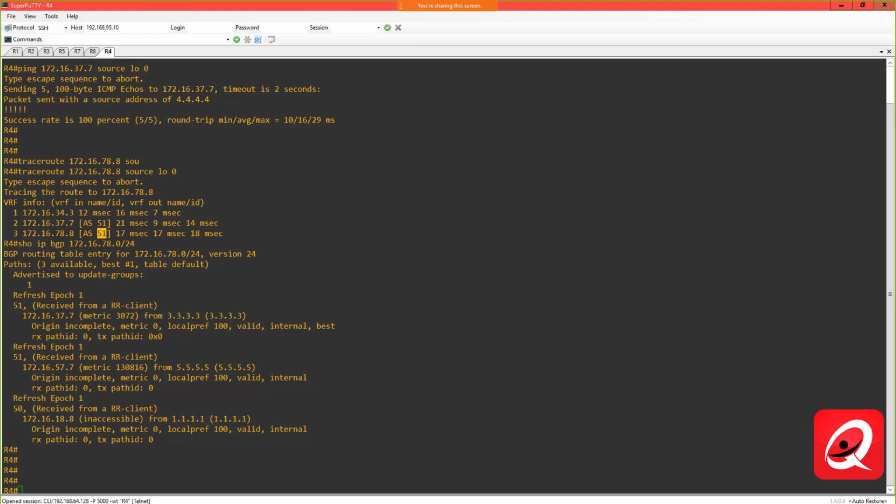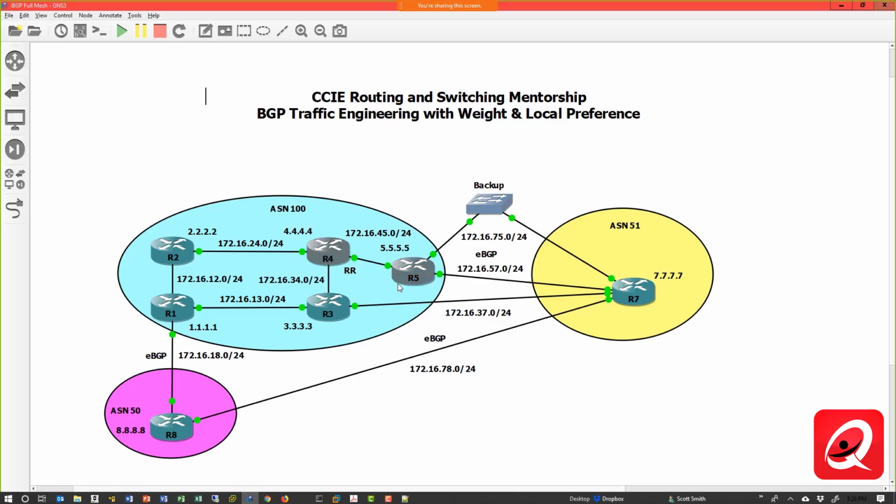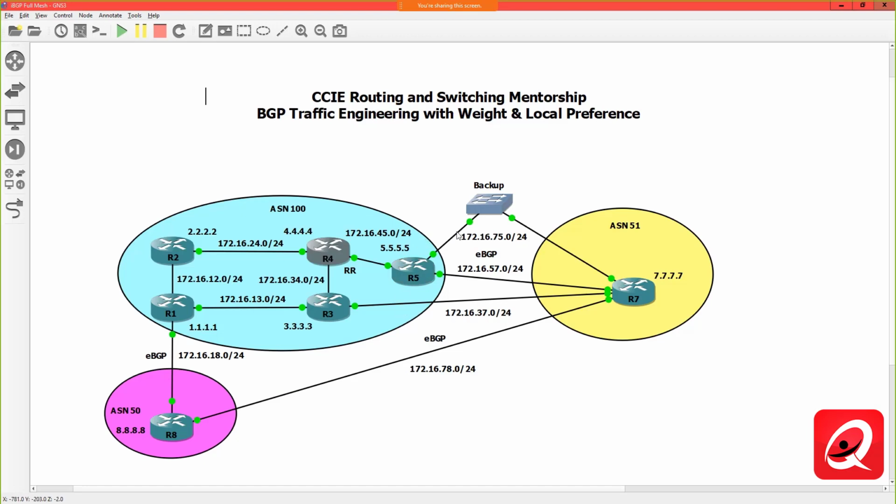In other scenarios where we're maybe doing an IBGP full mesh and we're simply changing the weight, say on router 5 in this topology, if I were to change the weight, router 5 would not advertise both of these paths to router 4. It would only advertise the path that it chose, and ultimately router 4 would have to make a decision based on that. Okay? So in the case we saw, router 4 is routing to router 3, going over the 37 link, going to router 7, and then using the 78.0 path to reach the 78.8.